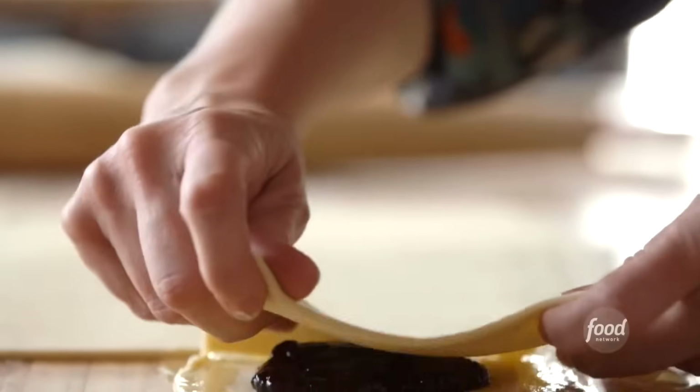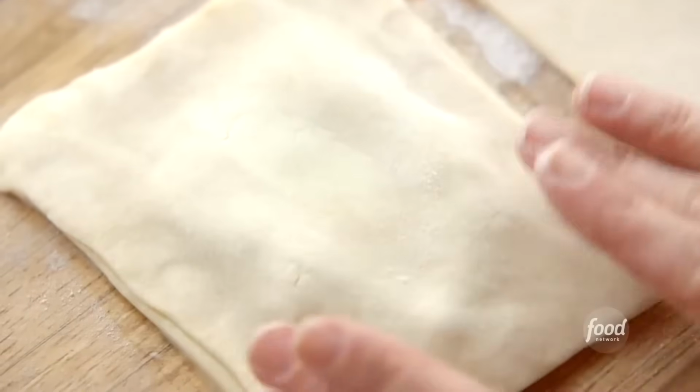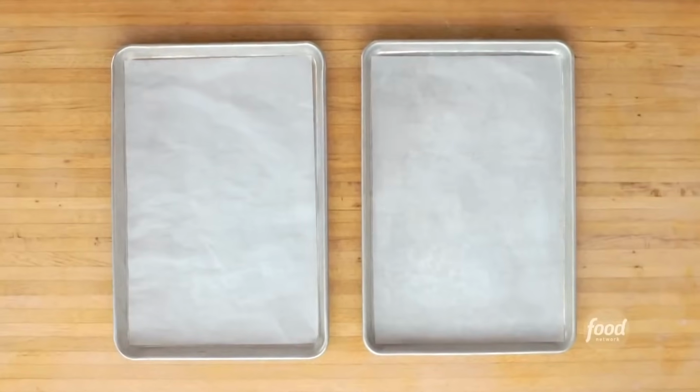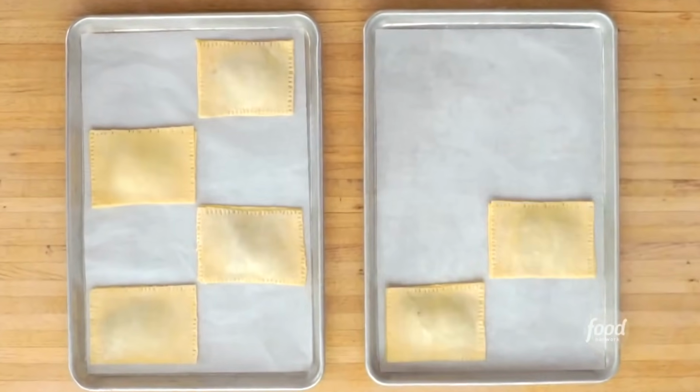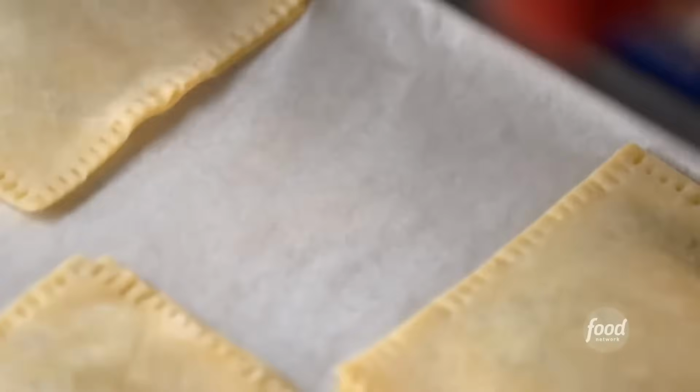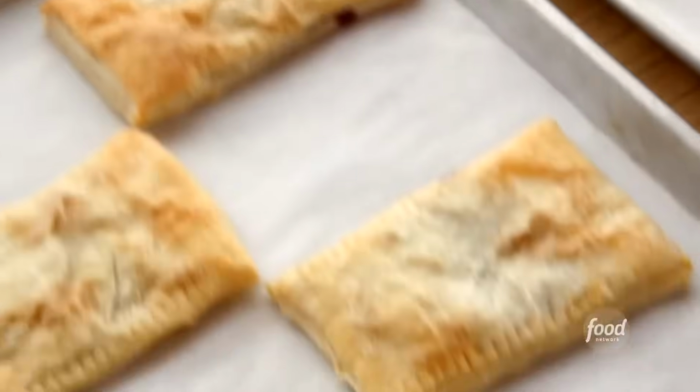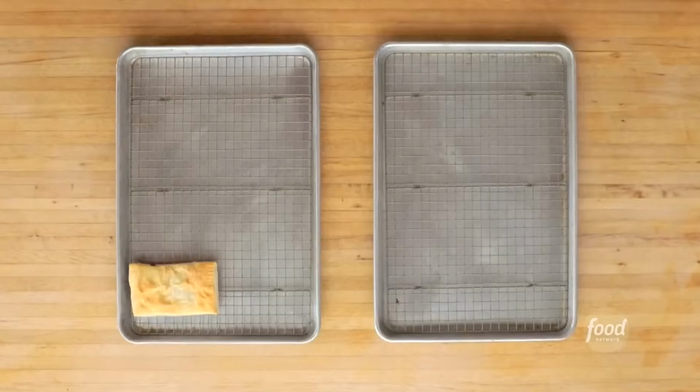And then pick up the top piece and put it on top. Use your fingers to make the edges meet. Now I'll get a fork and crimp the edges just like you would a pie crust. First, I'll put the 8 tarts onto parchment-lined baking sheets and get them into the oven to bake at 400 degrees for 16 minutes. When they're just barely golden, I'll take them out, leave them on the counter for 20 minutes, and then put them on 2 racks.